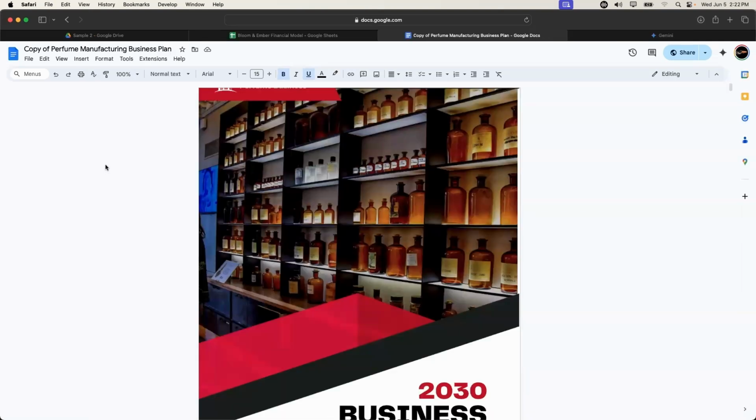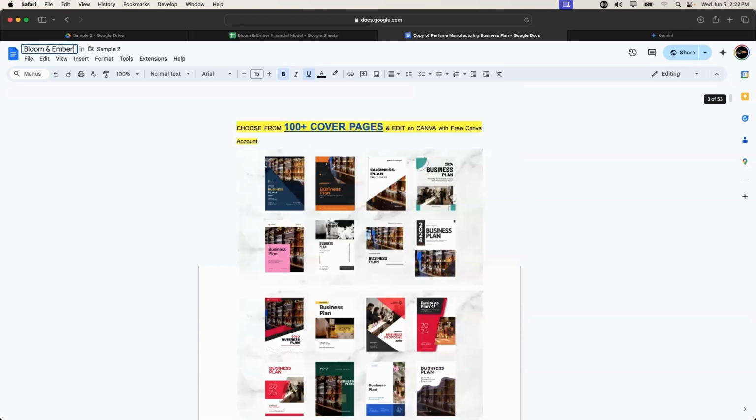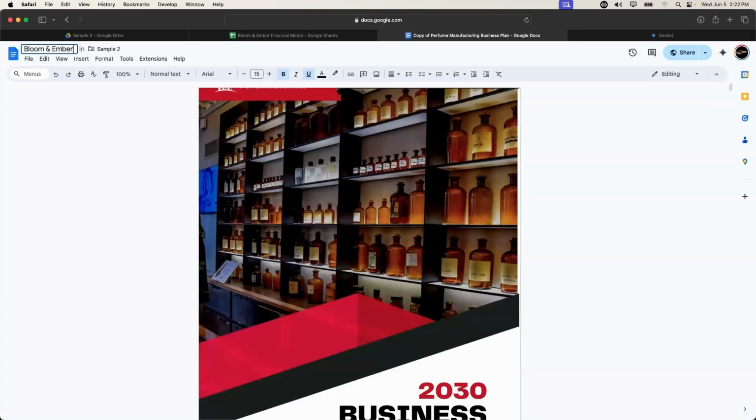Okay, now let's work on the business plan. We are creating the business plan for Bloom and Ember. As you can see, the financial model took us a couple of minutes to finish. Even if you consider the assumptions of numbers, it should not take more than 1 day to complete the financial model, and another day to complete the business plan. Even if you are pretty slow with it, the business plan is designed in such a way that it's going to ease a lot of your tasks, reduce a lot of research requirements, and save a lot of time at the end of the day.